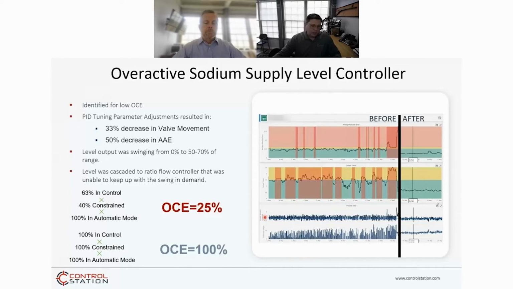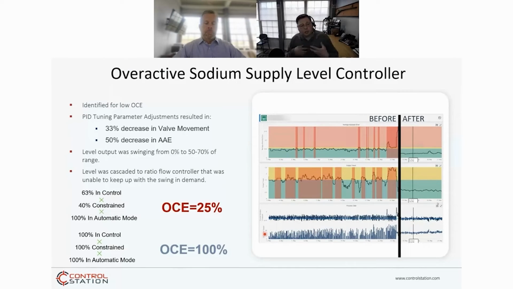And you can see we're tracking that set point perfectly fine, right? We're within some range, and hey, it's a level loop. As long as we're close, I'm good, right? The challenge with this level controller, the thing we realized pretty quickly, is that it's cascaded to a flow controller, and this poor flow controller is being beaten up by having its value go between 0 and 50% constantly. It's a hard thing for these ratio controllers to keep up with. It was doing the job, but it was working far harder than it needed to.